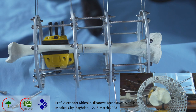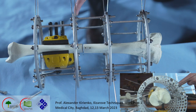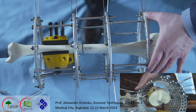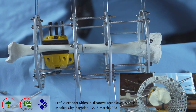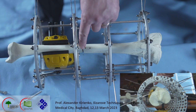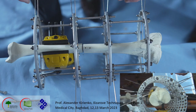Do the same way, parallel to the ring, incline it a little bit and cross it like this. Okay, cut the skin, put the wire inside, touch the bone. Again, if you find in the lateral view that this fragment displaces, you may do the same manipulation with a distal olive wire, like I showed you for the proximal part. The same way we may do it in the distal part.